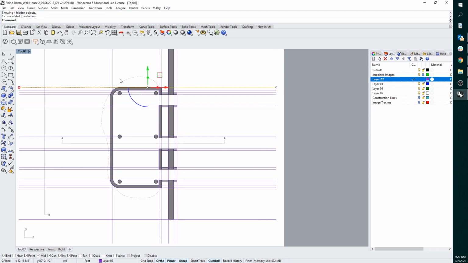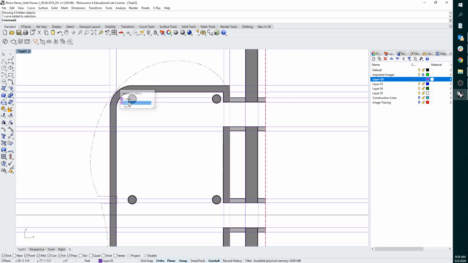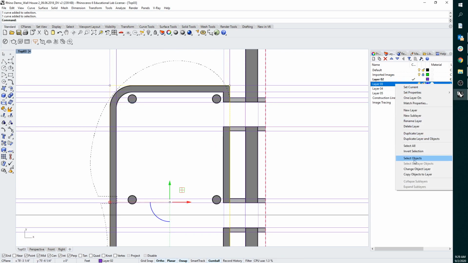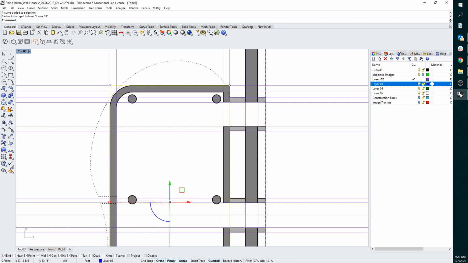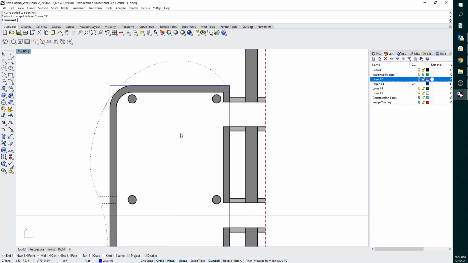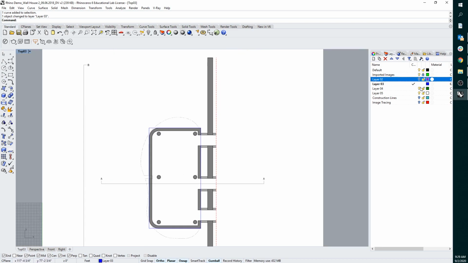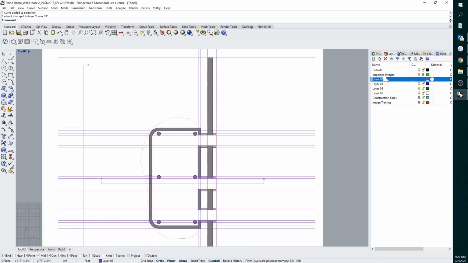So if we click that rectangle that we just drew, and we right click and go to change object layer, you can also go down here and click this layering tool, and you can change the layer that way. Then we can turn off all of the construction curves in one shot. We can go ahead and rename this as construction curves, and we'll name this final curves.